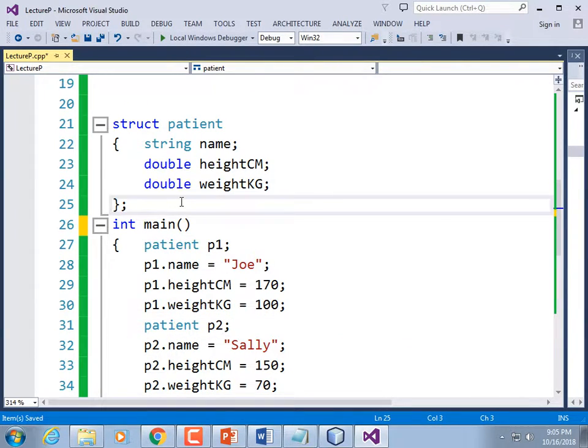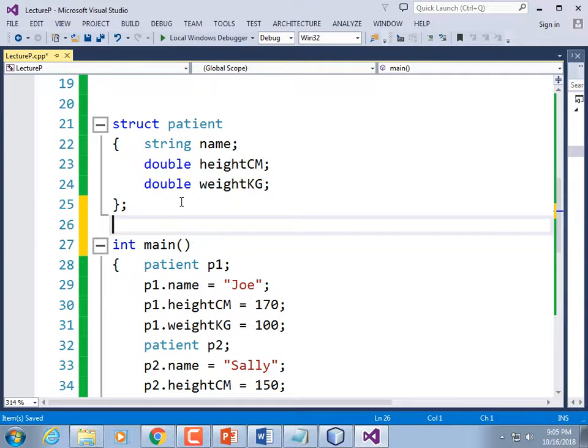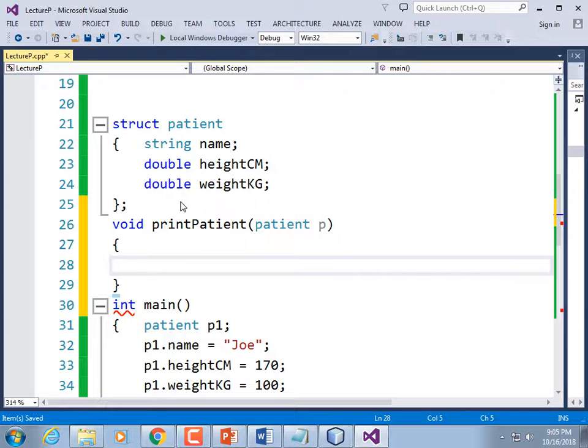All right, so I want to create a function called print patient. So void print patient, it takes a patient as a parameter. I'm going to leave it P, whatever.